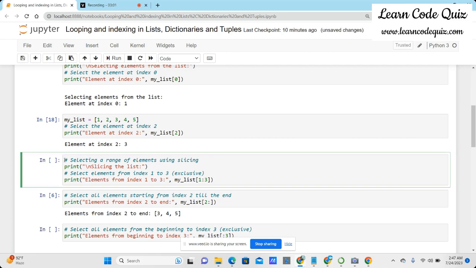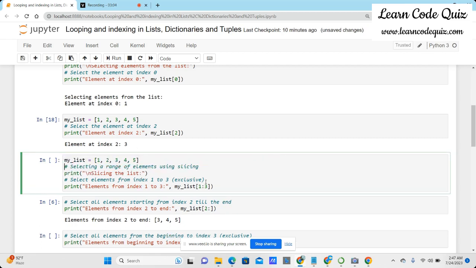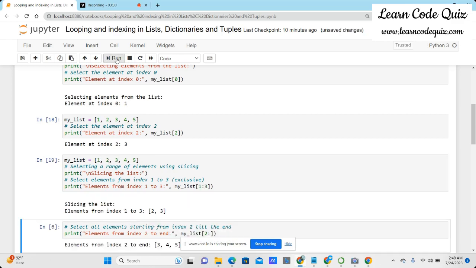Then similarly, if we want to slice it now, so for example, we want a part of the list to be displayed, then we say we are slicing it from index 1 to 3. 3 is exclusive. In other words, you won't have 3 spit out. You will have only the elements at indices 1 and 2. So first index is 0, second is 1, third is 2. So 2 and 3 only we expect. So if you run this now, then you see 2 and 3, right?